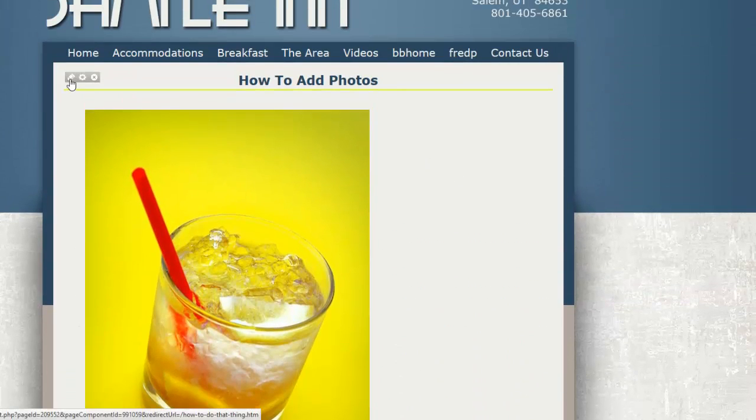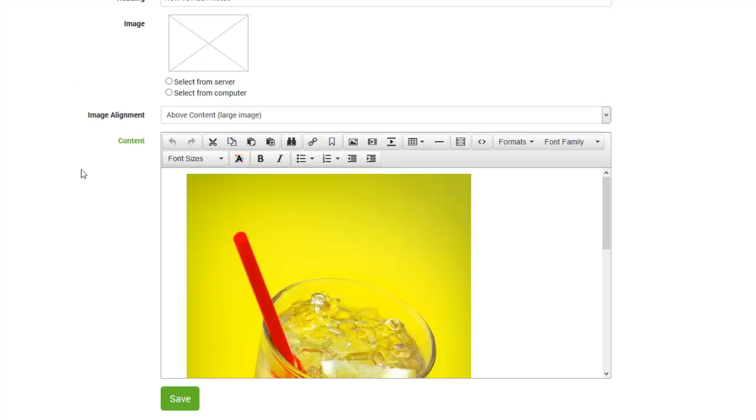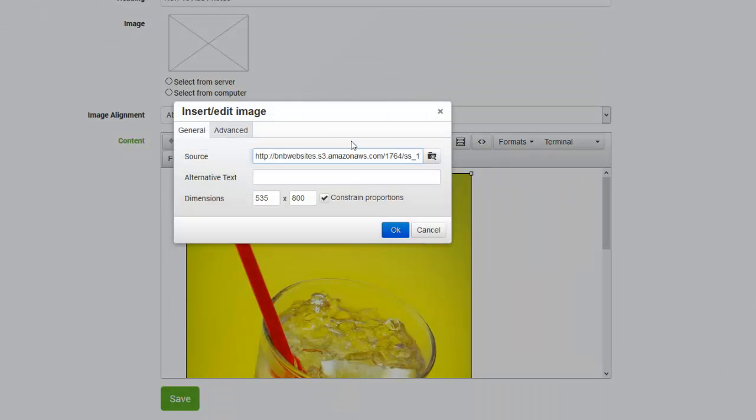So let's come back into our Edit pencil, and we'll click on the photo, and we can tell it's selected when we see the border appear around it. We'll come back to the Insert Edit Image button, and let's go over to the Advanced tab. So here we've got a couple options to create some space around the photo.